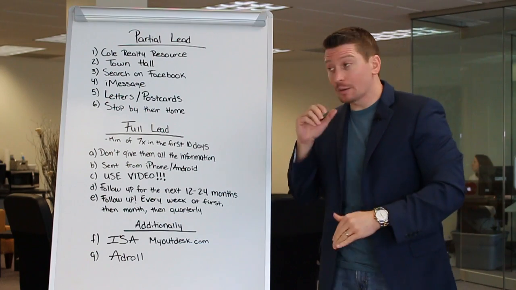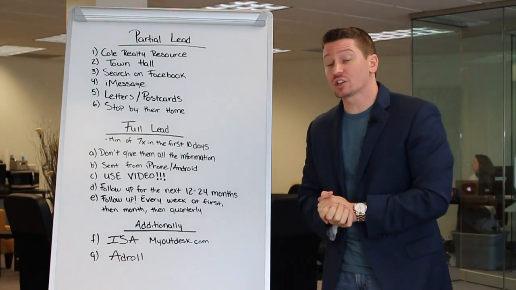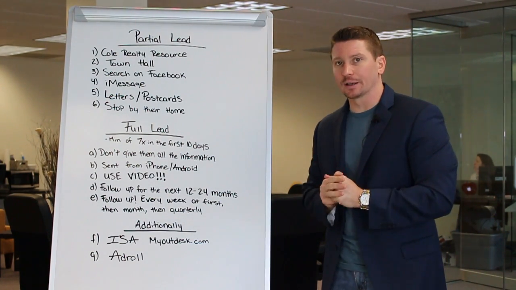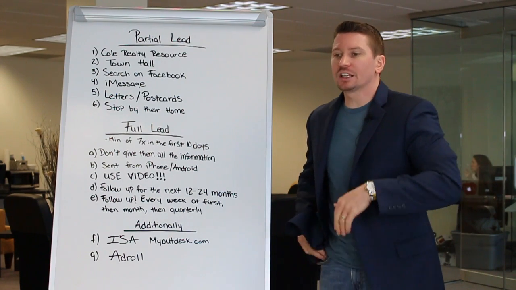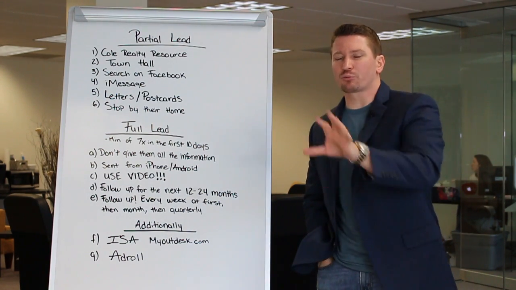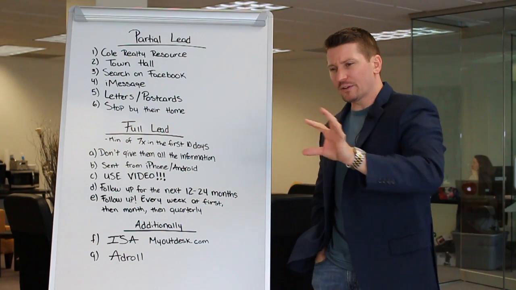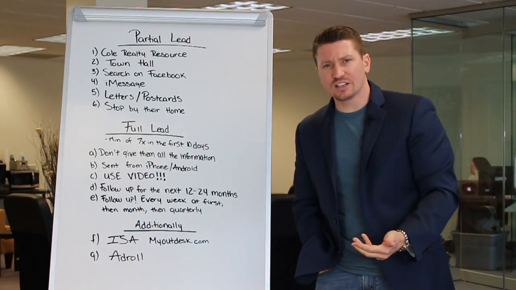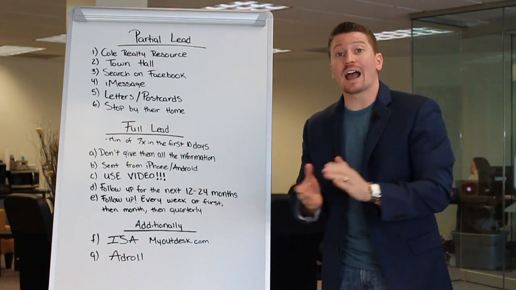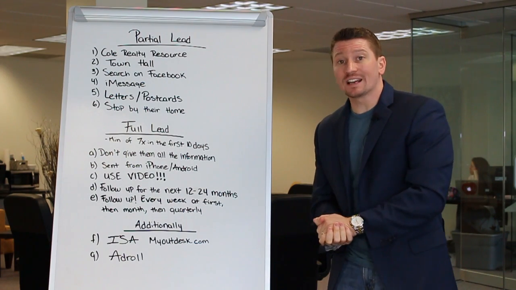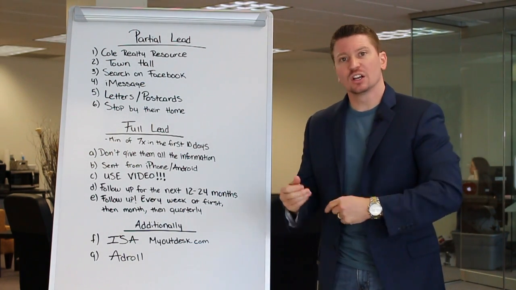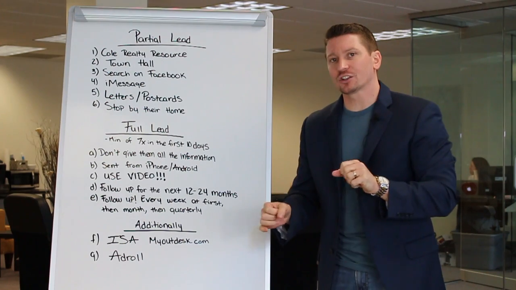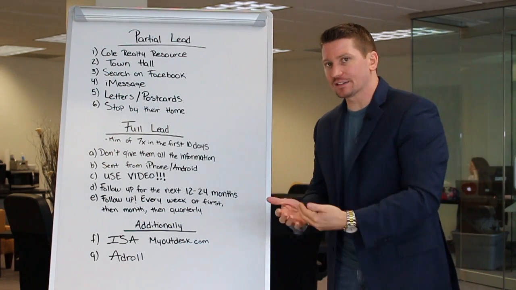So if somebody, again, going back to our original example, is looking for the valuation of their home, they're possibly thinking of selling, you're going to call them back and give them something about the neighborhood, maybe a broad range that houses are worth $350 to $450, but there's a couple of quick things I need to know in order to give you a more accurate value. Where can I reach you right now so that I can complete this for you? There's always some kind of a call to action. There's always some kind of scarcity, like I need to get this to you right now.